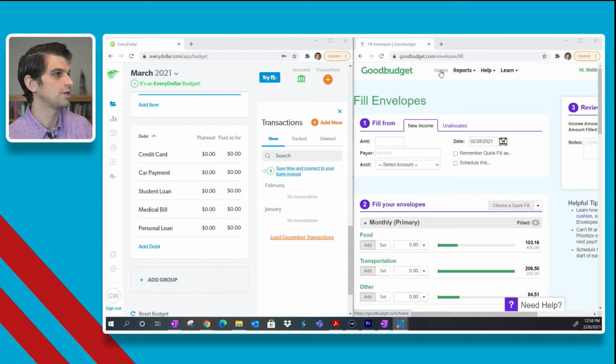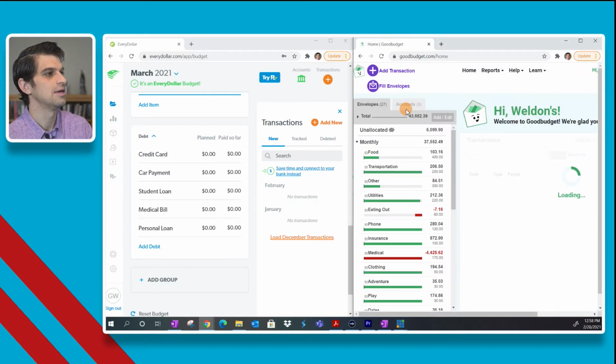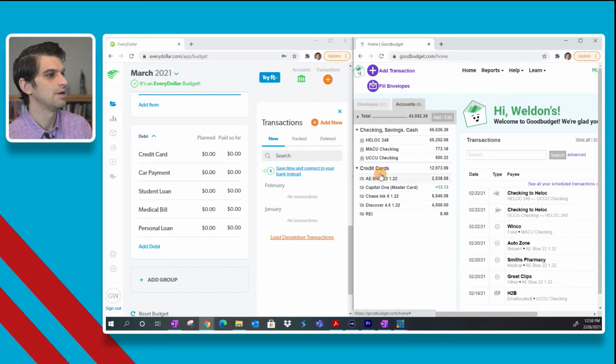Whereas if you come over here to Good Budget, you will see that you have the ability in your Accounts tab to have credit cards as an account. It is a line of credit that you can use on a month-to-month basis and pay off. That's what I do. And so you can go about buying your groceries, paying for your gas, paying for different things on a credit card and still have it appropriately come out of your envelopes, but it's tied back to the credit card instead of to your paycheck.